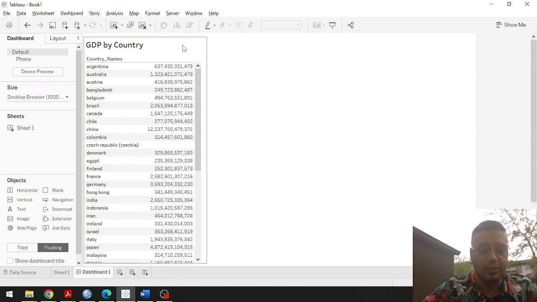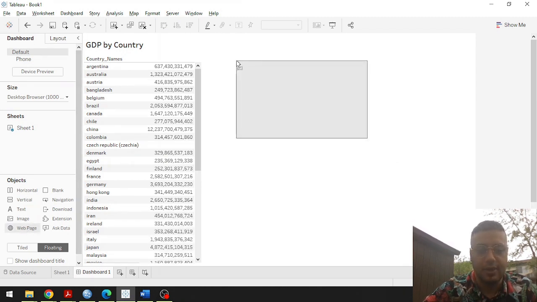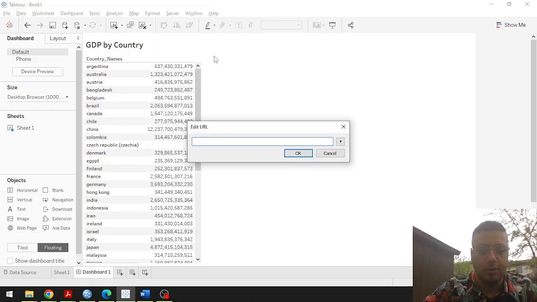So now that we have our sheet established on the dashboard, now we can add a browser, or a web layout here, where the URL can actually load the page on the same page as the dashboard. So to do that, you're going to use the web page object and simply drag it and drop it onto your dashboard. Remember, again, to have the floating object type activated, because it allows you to make edits to the format, and also move the object around your dashboard.